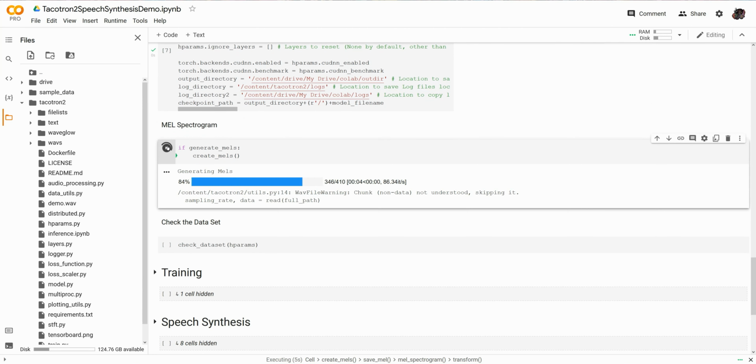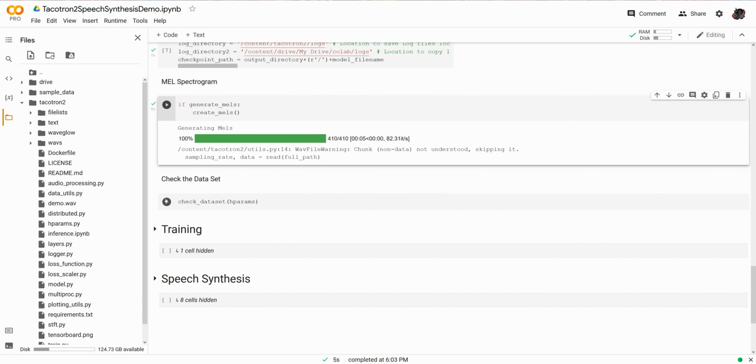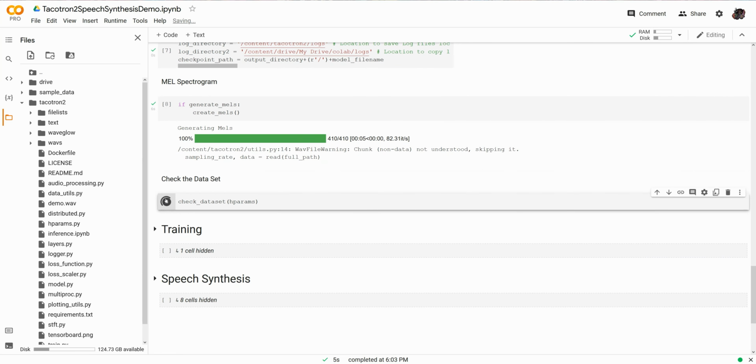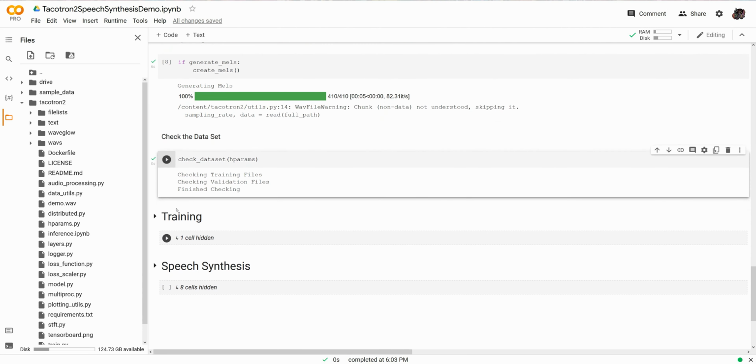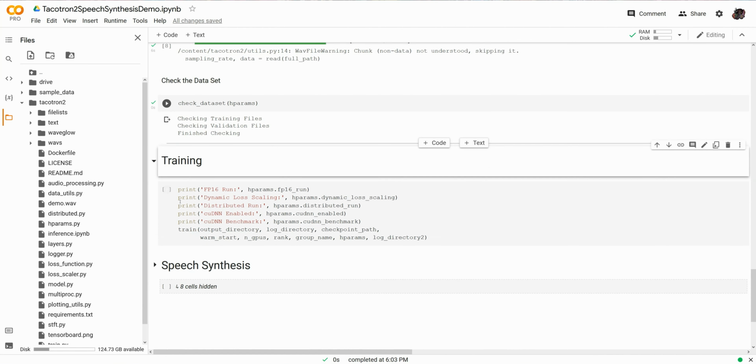Prepare MEL spectrogram and check the dataset. If everything is fine, we can start training.